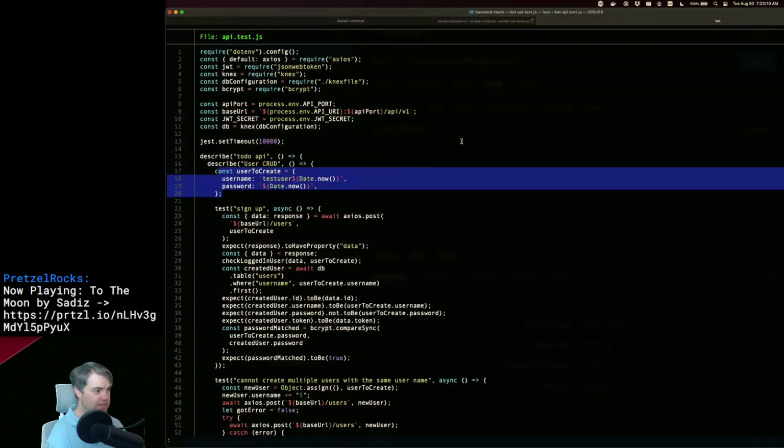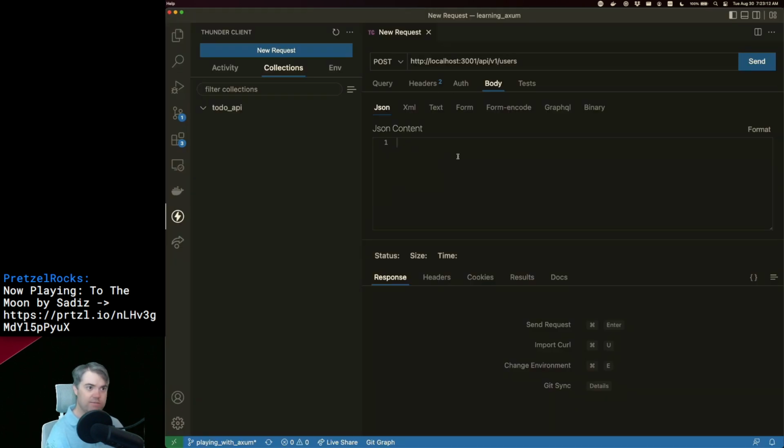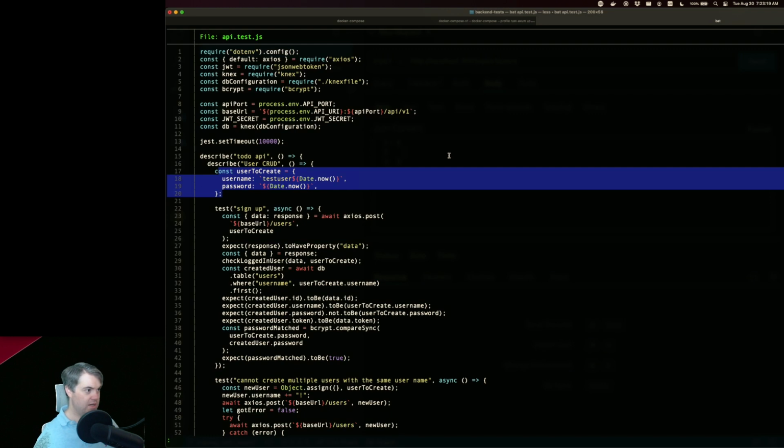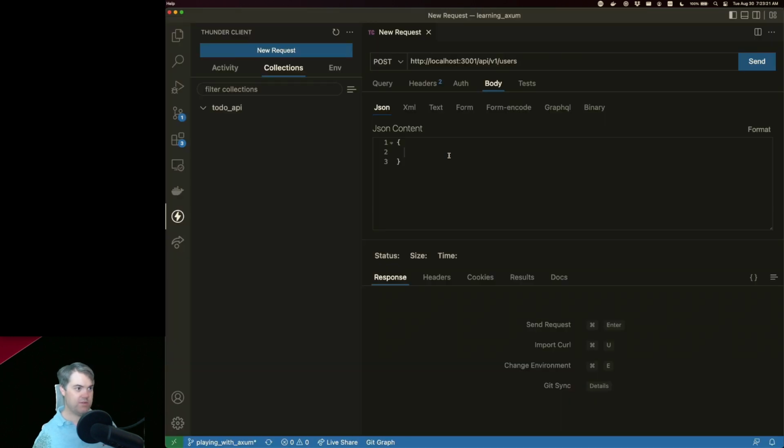So this looks like it's JSON that we're sending. So we'll do JSON, username, password. So we could just do Brooks.